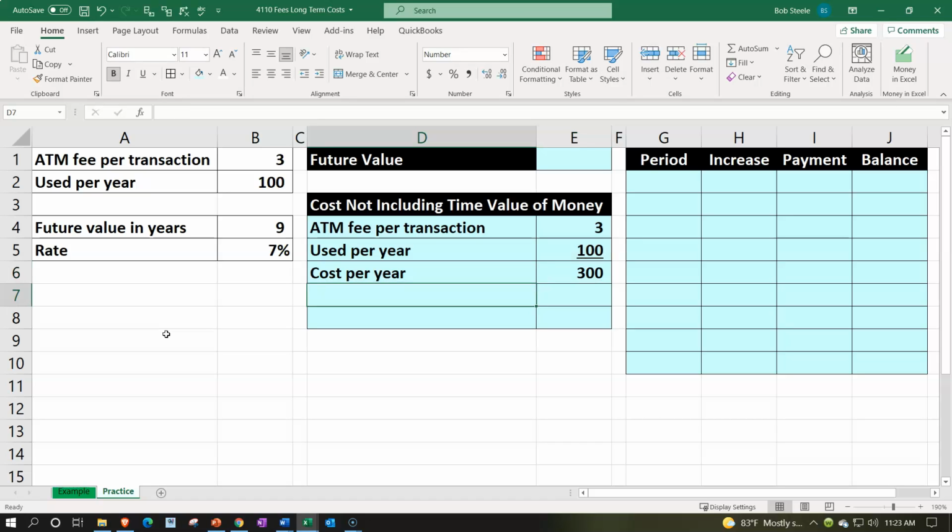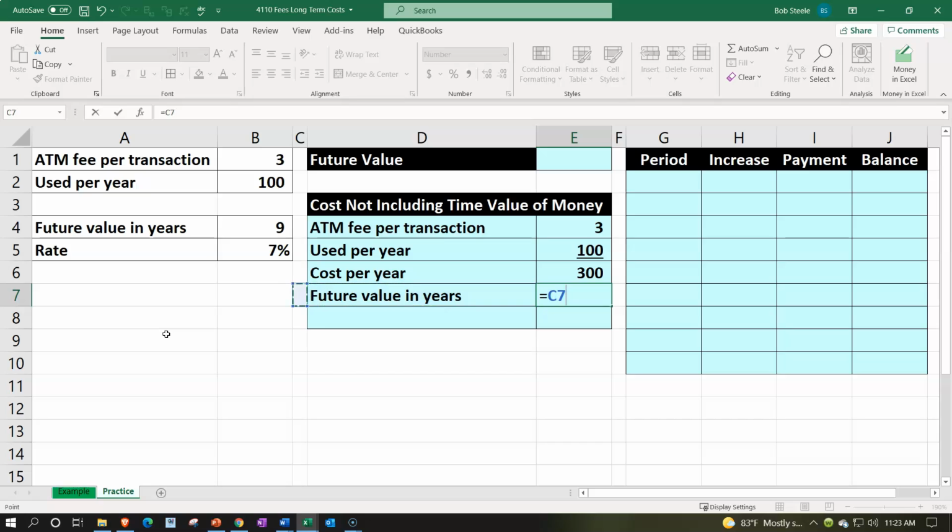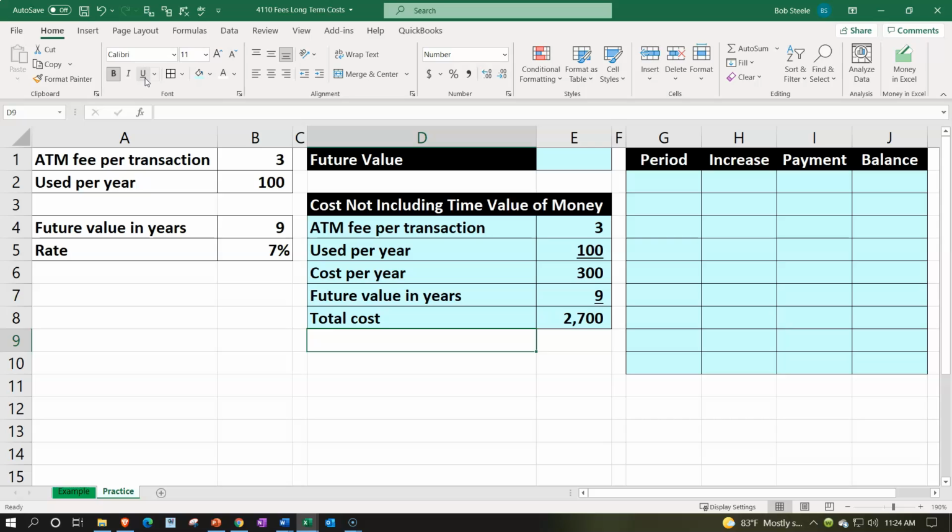And then if we did that for 9 years, if we just kept on going to the ATM that's not at our actual institution and paying the charge of $3 every time, 100 times a year, then the total cost, not considering time value of money, is going to be equal to 300 times the 9, or $2,700, which gets significant over 9 years. So we can say, okay, that starts to add up.